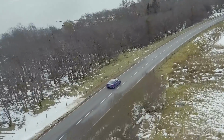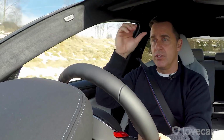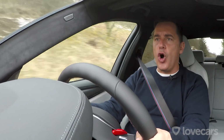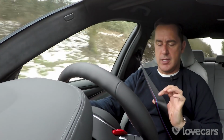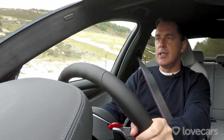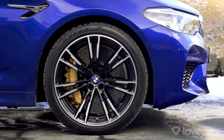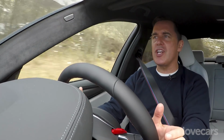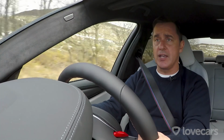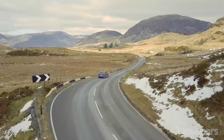And now standard in the car, you've got this beautiful Alcantara headlining, and on the flip side of that, of course, you have the carbon fiber roof, which comes as standard as well. What a lovely feature that is. So if you're looking for options on this car, you could order the M stitching on your seatbelt if you're that way inclined. Personally, I'll give that one a miss. But what I would order on this car are the carbon ceramic brakes. They are very impressive. You just got this really progressive, solid stopping power. And the way to tell the difference between these carbon ceramics over the standard brakes are these are painted gold. So aesthetically nice, and they certainly do the job as well.